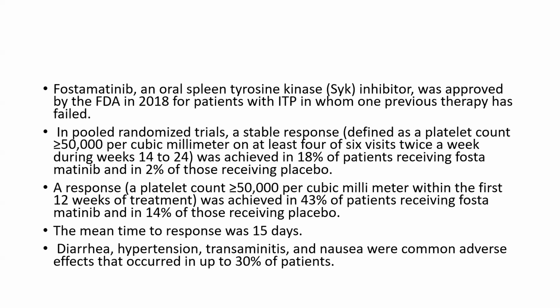Fostamatinib, an oral spleen tyrosine kinase inhibitor, was approved by the FDA in 2018 for patients with ITP in whom one previous therapy has failed. In pooled randomized trials, a stable response, defined as a platelet count of more than 50,000 per cubic millimeter on at least 4 of 6 visits twice a week during weeks 14 to 24, was achieved in 18% of patients receiving fostamatinib and 2% of those receiving placebo. A response was achieved in 43% of patients receiving fostamatinib and 14% of those receiving placebo. Mean time to response was 15 days.